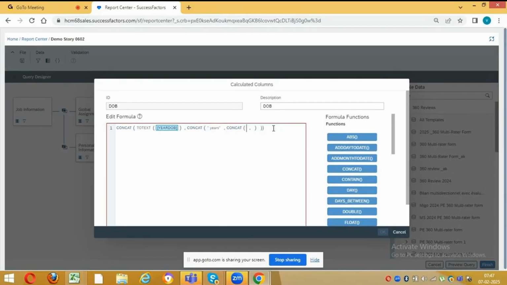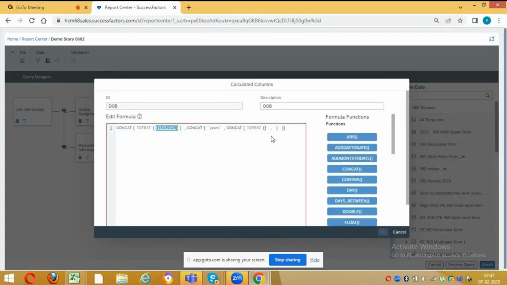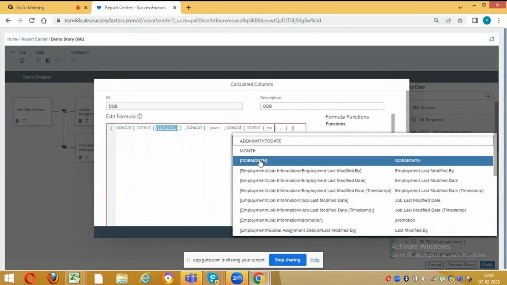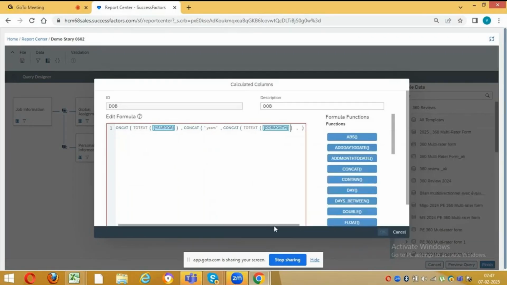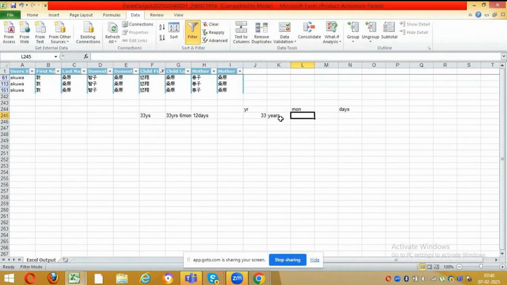Sorry, that should not be month. I will do text, and I want to have the value as month, M O N T H. Okay, so now I've achieved till here. So as a formula, I get this value like 6 months, for example, 5 months.